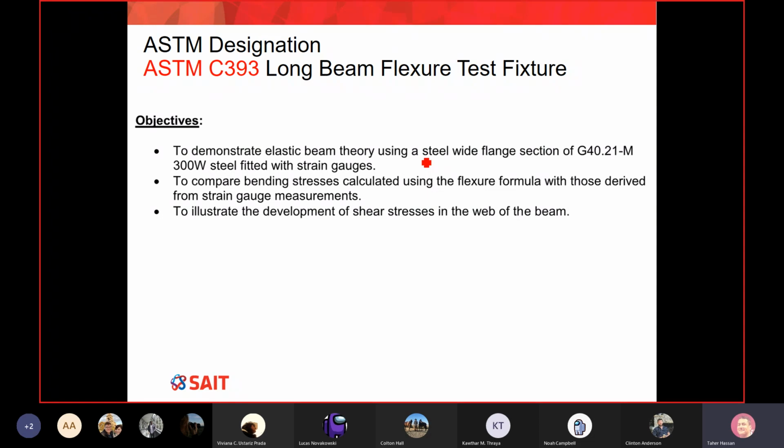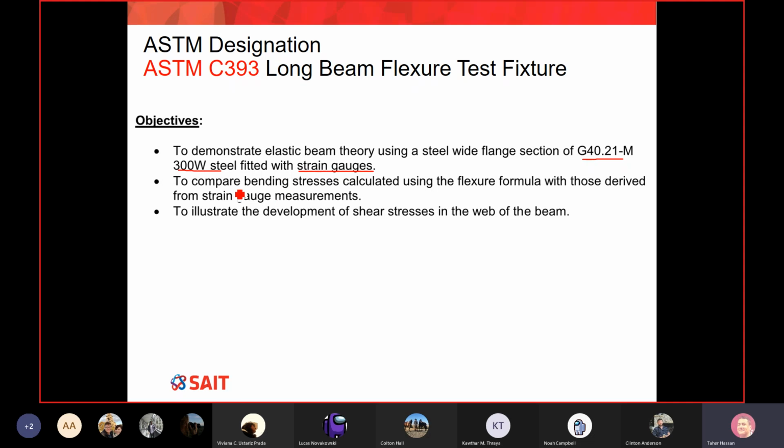And to do so, we're going to test a steel beam, okay? Not concrete, not wood, steel beam. And you will see here in my slide, there is something called G40.21. So don't worry about those numbers. I'll explain in detail later on what those numbers mean. It's just a steel beam at the moment. And you will see also on this beam, we will apply load and we also will measure some strain. Okay, so we will fix the strain gauges. If you don't know what a strain gauge is, please wait. I promise you before the end of the lab, you will understand what those do.